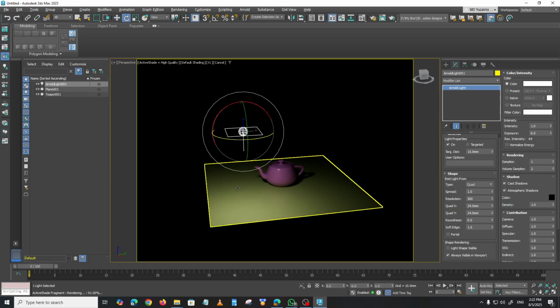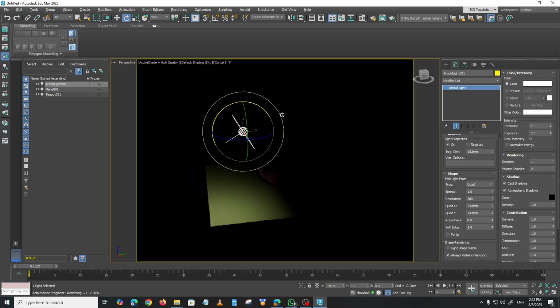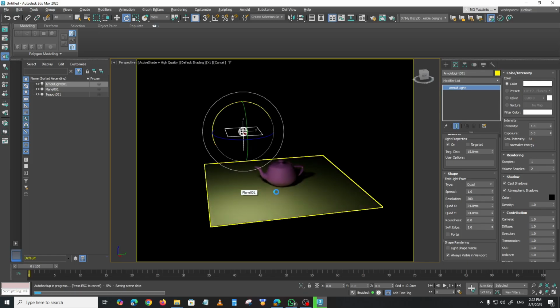So let's say if I rotate and look away from the teapot, you see now whatever is behind the needle, the light is not cast, it does not shine through. Okay, I'm going to undo. So that is basically how the light behaves.